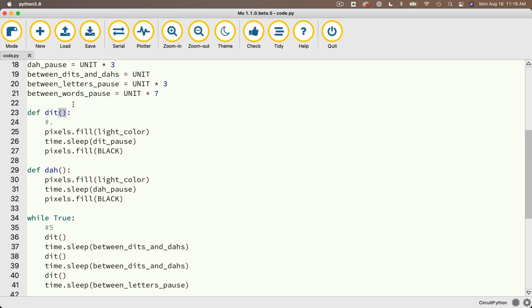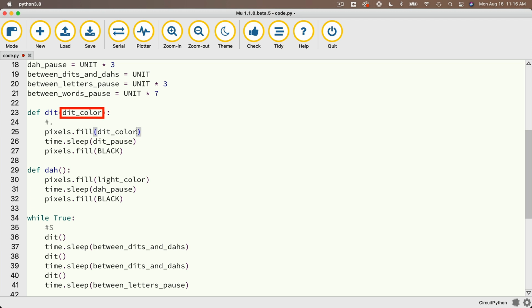And the name that we use will act as a variable that will hold any value that's passed into the function. And we'll use this argument name in any of the lines of the function below whenever we want to use that value. So in our dit function, I'm going to add an argument named dit_color. Then I'm going to copy this name and I'm going to paste it over light_color that's already inside of the function.